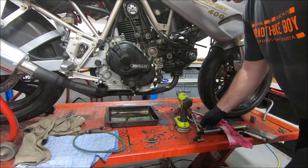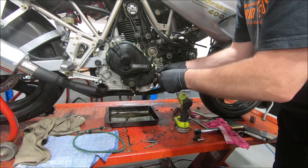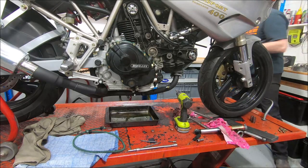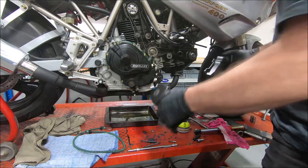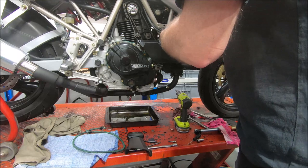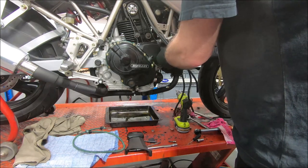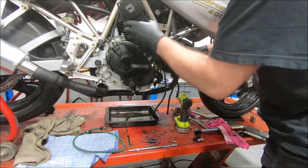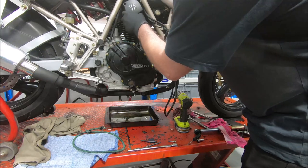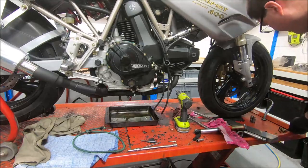Now I popped the belt covers off earlier. You probably noticed they disappeared at some point. I put the belt covers back on. And I'll put the hoses back down and across. And then I'll put the oil back in it. And then we can go for a ride.